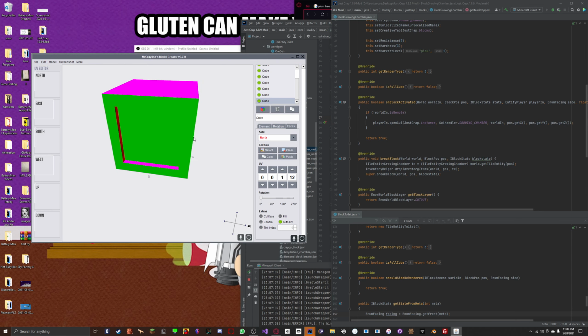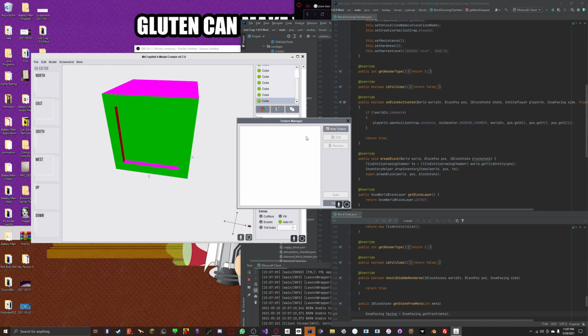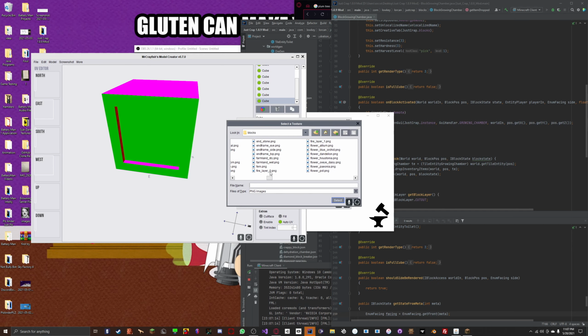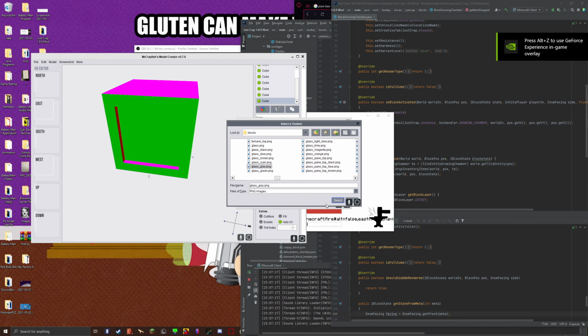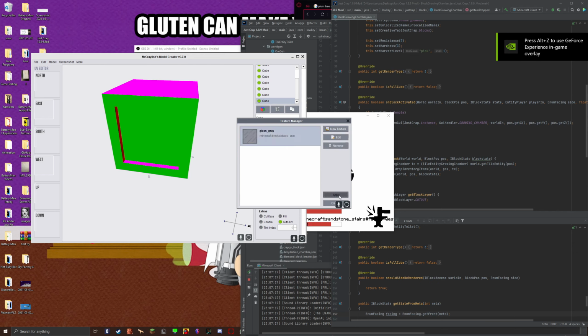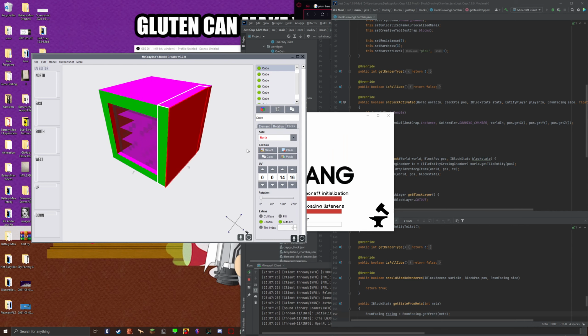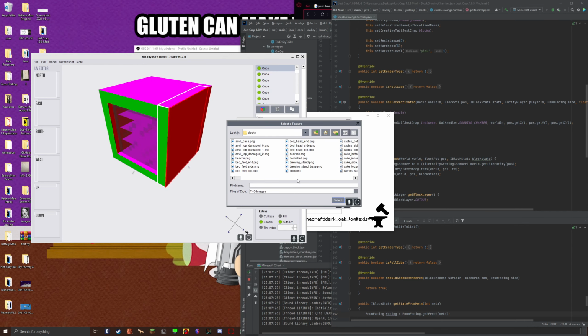Okay, so this, we want to do select new texture, and let's look for glass, gray glass, select, apply, copy, paste this side. Select a new texture called hardened.